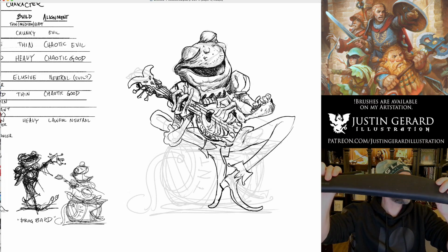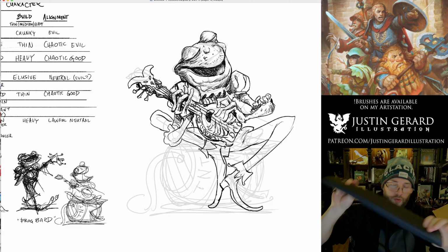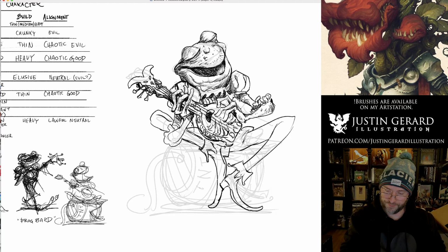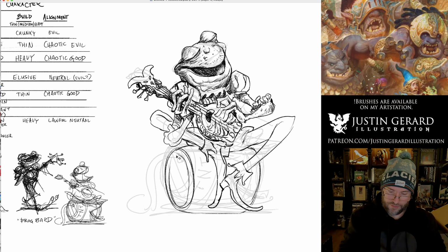I also am using one of these things. I don't know, one of these little foam wrist pad things that just help reduce strain. Makes carpal tunnel a little less likely and reduces strain on your wrists and arms while working. And that helps. Man, drawing any kind of geometric shape like this barrel on the normal Intuoses is a nightmare for me. And drawing it here is way easier.